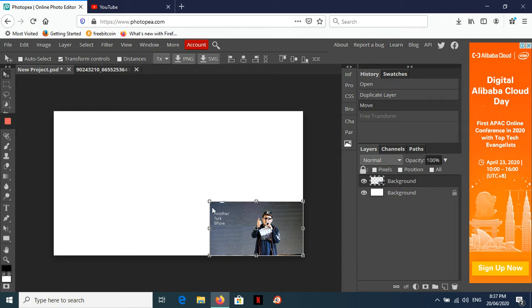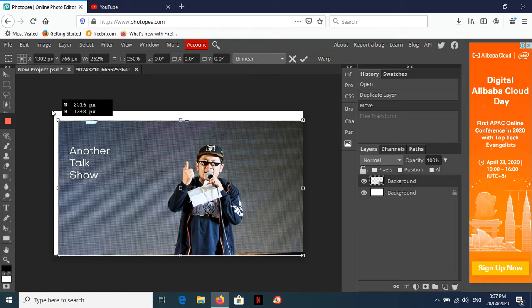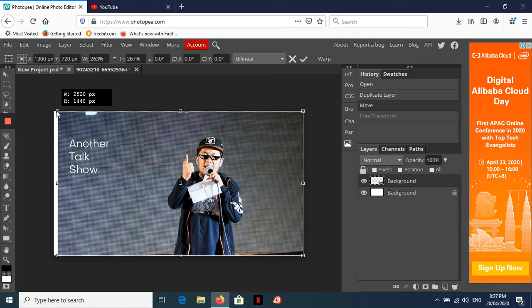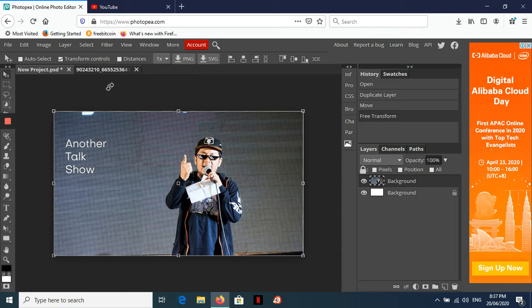So like let's for example, I'm gonna do this. So that will change the size, and I can just go ahead and try to fill up all of the white spaces, and there you have it. My image is now big like that, and as you can see, it did pixelate because of course it's no longer in its original size. So that's the thing.